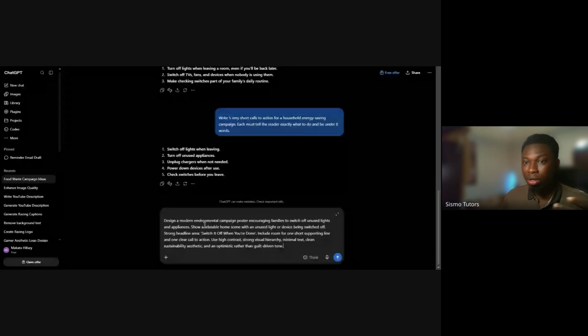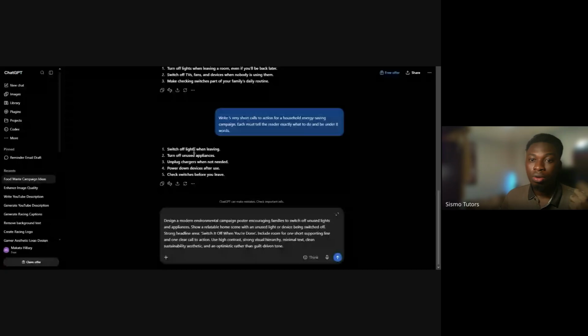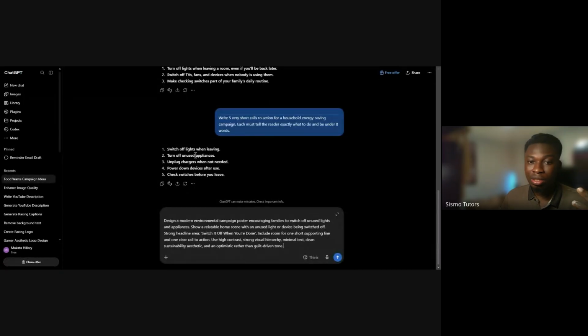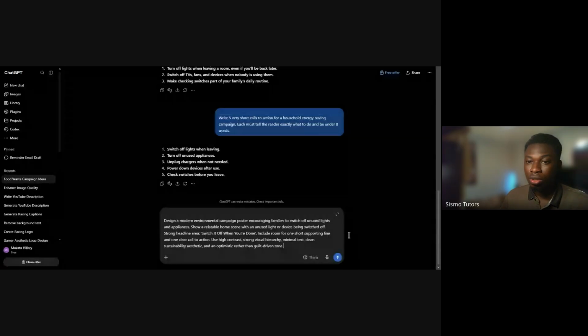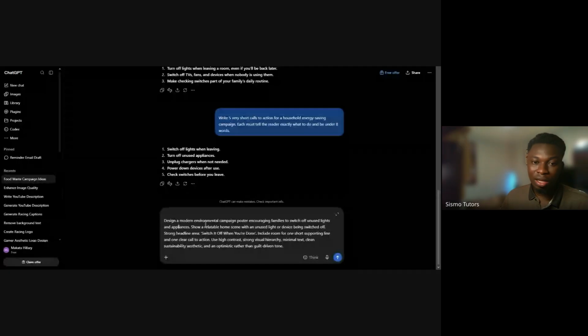So this prompt we are going to be using now is for the designing itself. We have already gotten the information we wanted here, and we are now going to feed it to this prompt for the design itself. Now, remember, I'm pasting prompts for you, but you have to edit them to match what you're working on. Now, this one says, design a modern environmental campaign poster encouraging families to switch off unused lights and appliances.